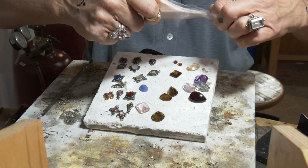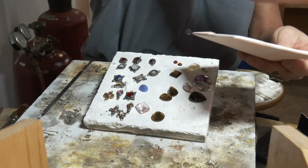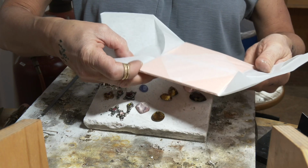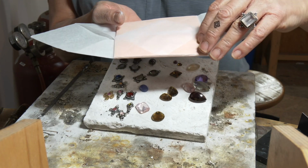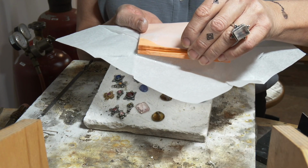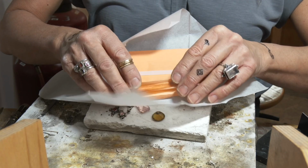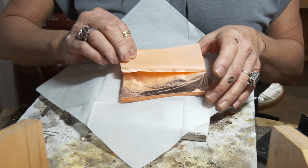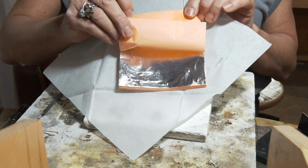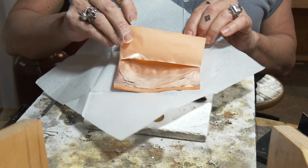I'll pull out one sheet at a time and cut tiny little areas, but this is my foil. It's not going to oxidize. This is a fine silver, so you want to really work with a really high carat gold, even a 24 karat or a 22 karat, because you're not going to get the oxidation. And this is absolutely a fine silver because I don't get the oxidation. And in between here are my sheets of foil. So there we go. You have to know how to work with this so you don't waste it. They're so thin, and you can cover a whole surface with this technique. But, okay, here we go.